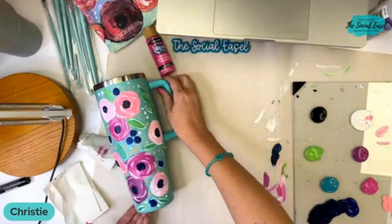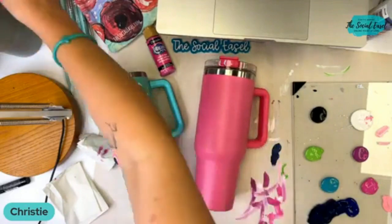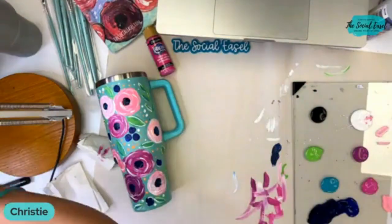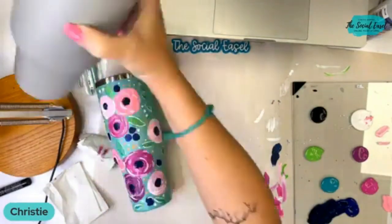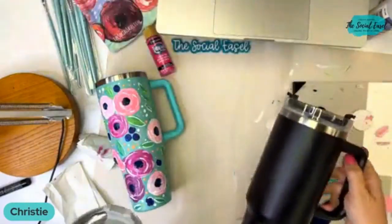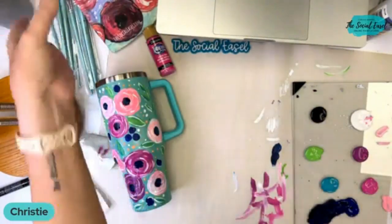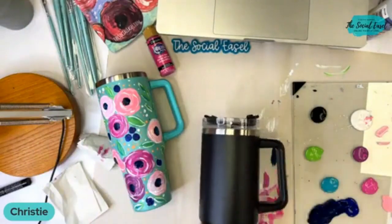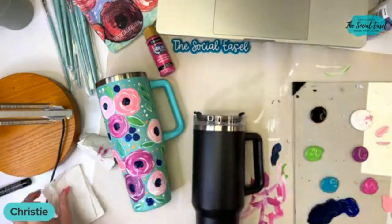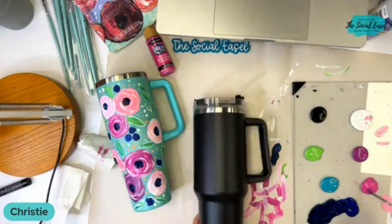And then if you came in late, these are some of the other colors that we have available in the store. So we've got the hot pink, the baby pink. We have gray. We have black. I'm just going to do a flower on here really quick. I want to see what the pink looks like on the black, because I think it's going to be so pretty.